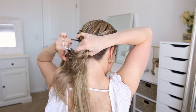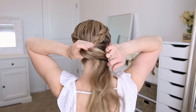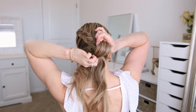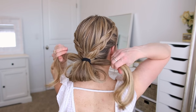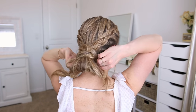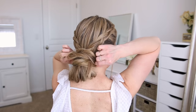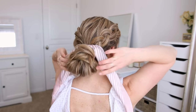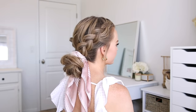Now I'm going to create the bun portion of the hairstyle. I'm going to combine the ends of the braids together and tie it off with a hairband. On the last wrap of the hairband I'm going to pull the hair partway through to create a little bun. Then I'm going to take the ends sticking out the bottom, divide them into two sections, wrap these two sections in opposite directions around the bun, and tuck the ends back into the hairband underneath the bun. Once the bun is done I'm going to go back over both braids and pull out the edges so they're wider and look more full. Then I'm just going to take my scarf and wrap it around the bottom of the bun, tying it once at the top, then wrapping the ends back down underneath the bun and tying the scarf once more underneath.